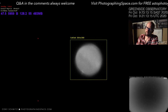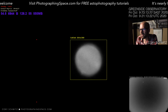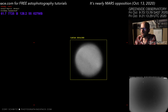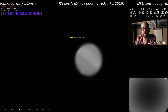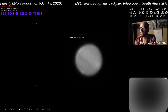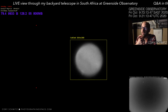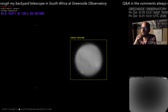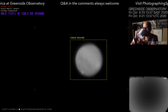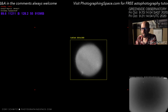Every once in a while we get some little stability. I'm shooting about 120 frames per second at an 8 millisecond exposure time. The camera's got a gain of 330 right now for blue. Anything over 300 gain is pretty high, and I don't like going that high. Usually I prefer to be below 300. So if I were to try to get more FPS, it's not going to happen. I'd have to crank the gain up quite a bit, and then there'd be too many artifacts, and it would be bad.